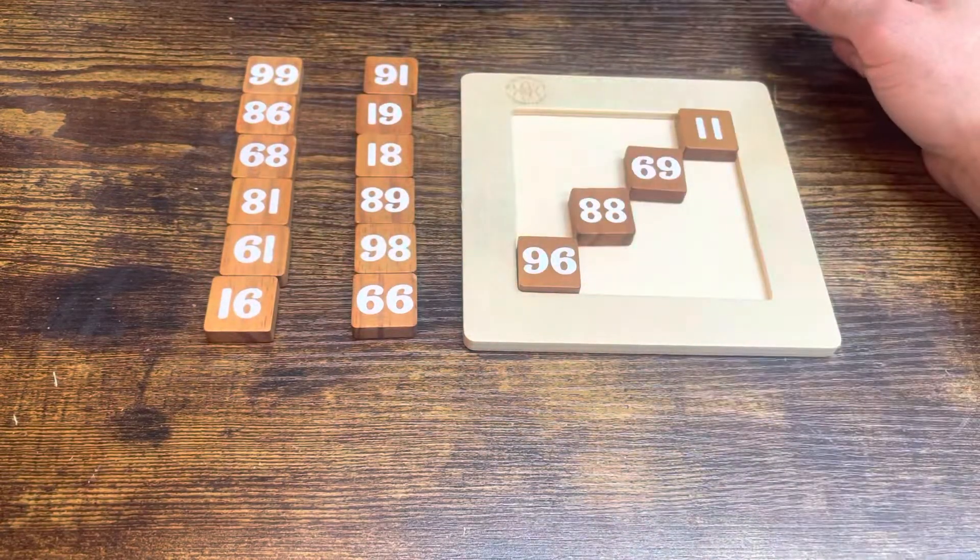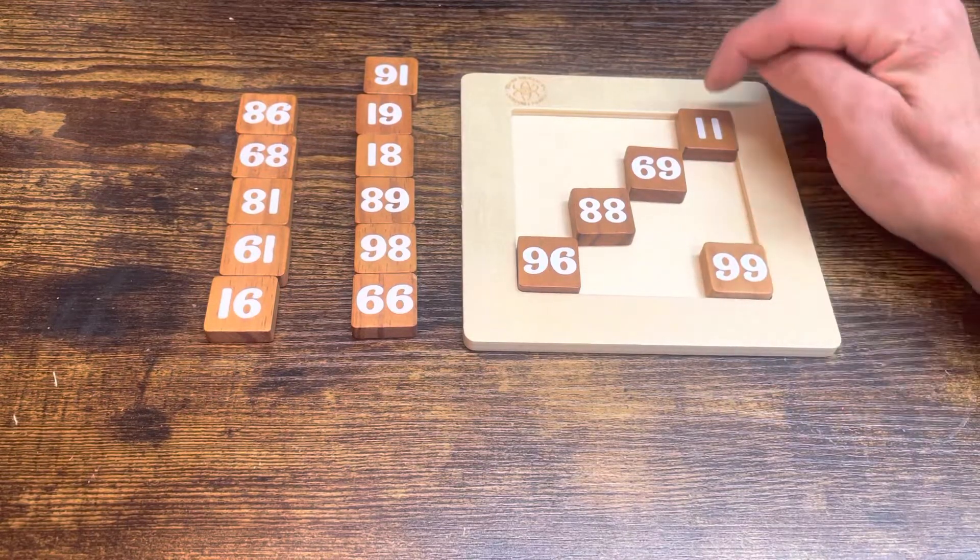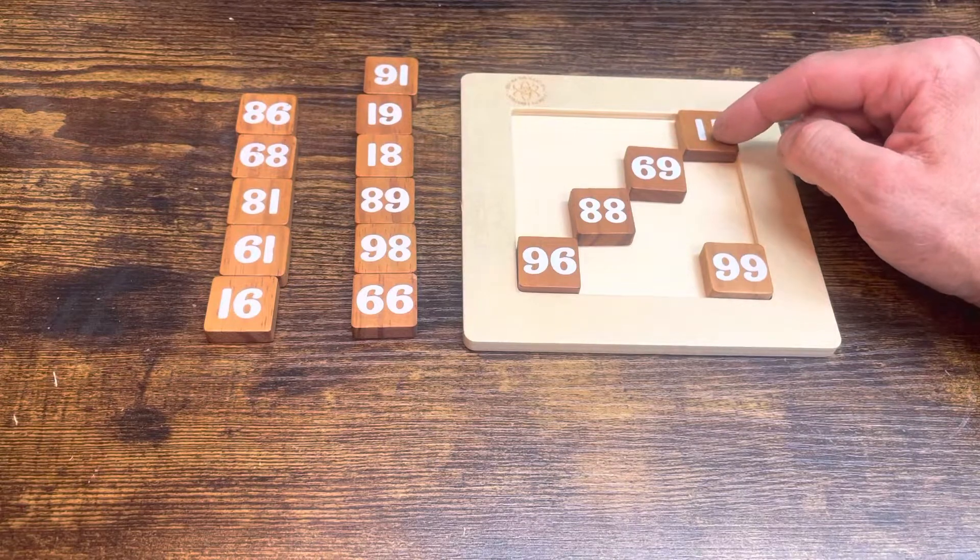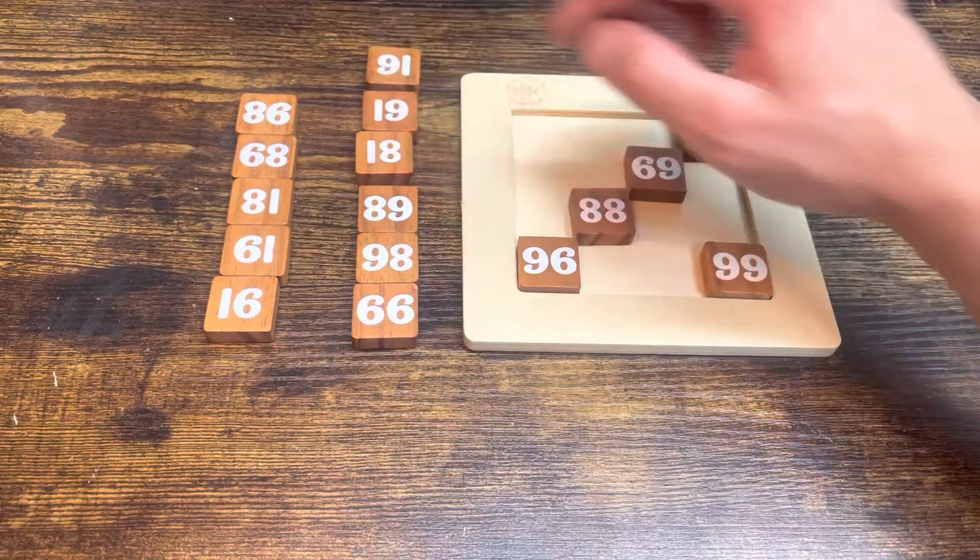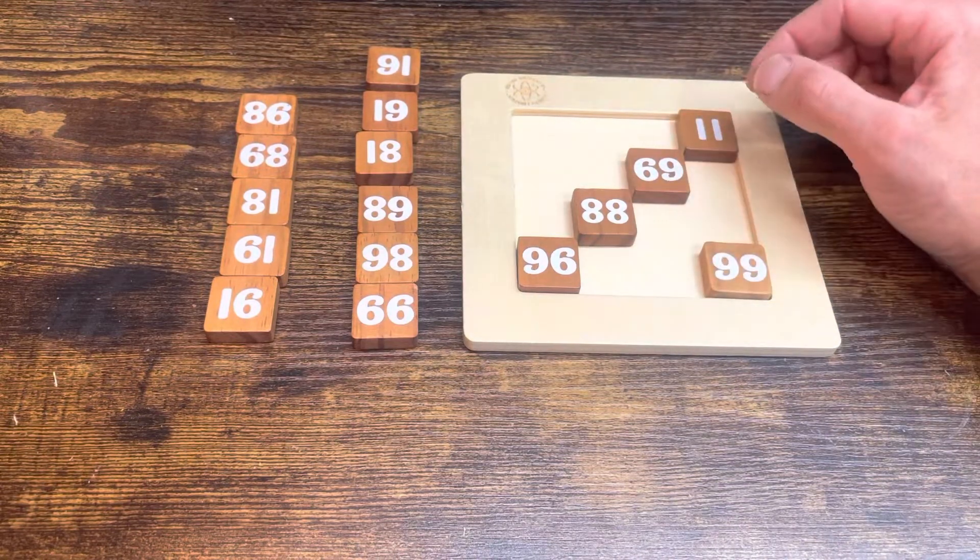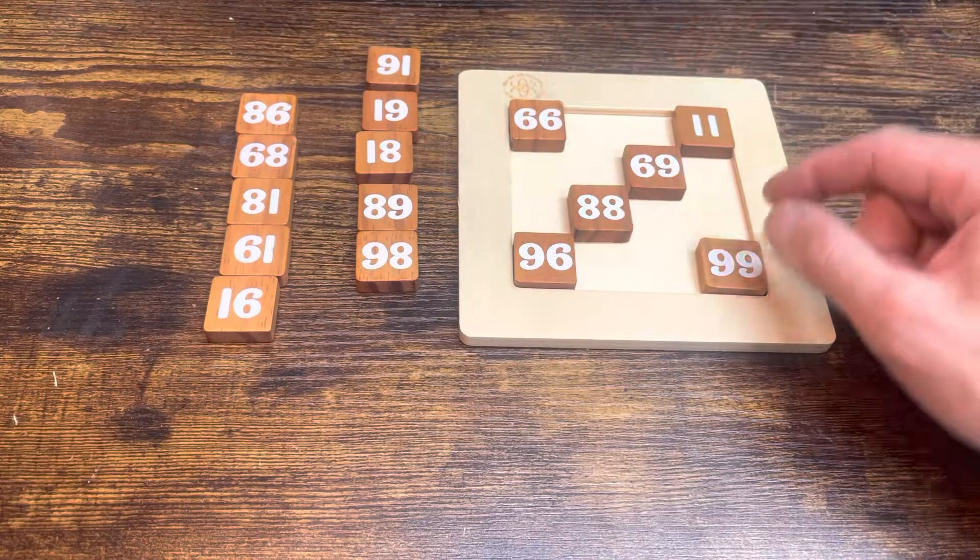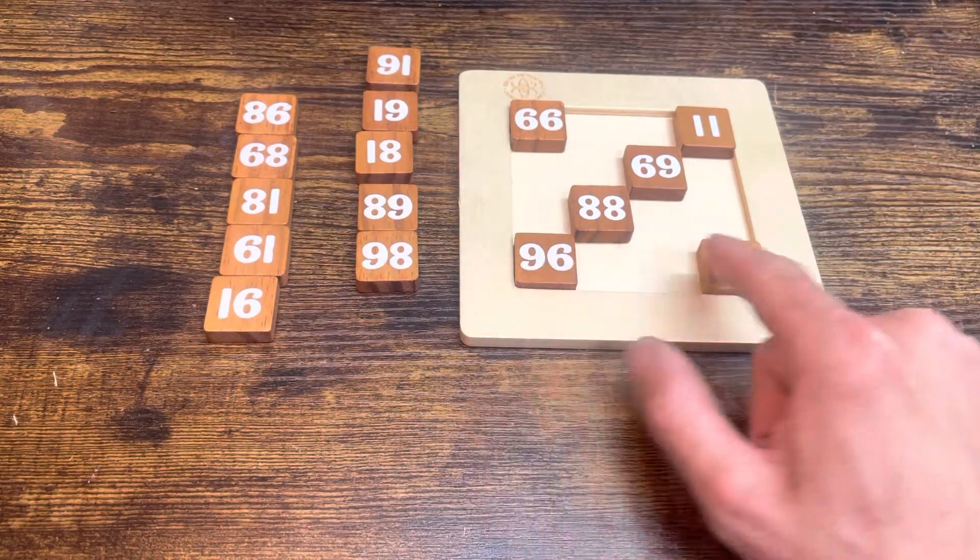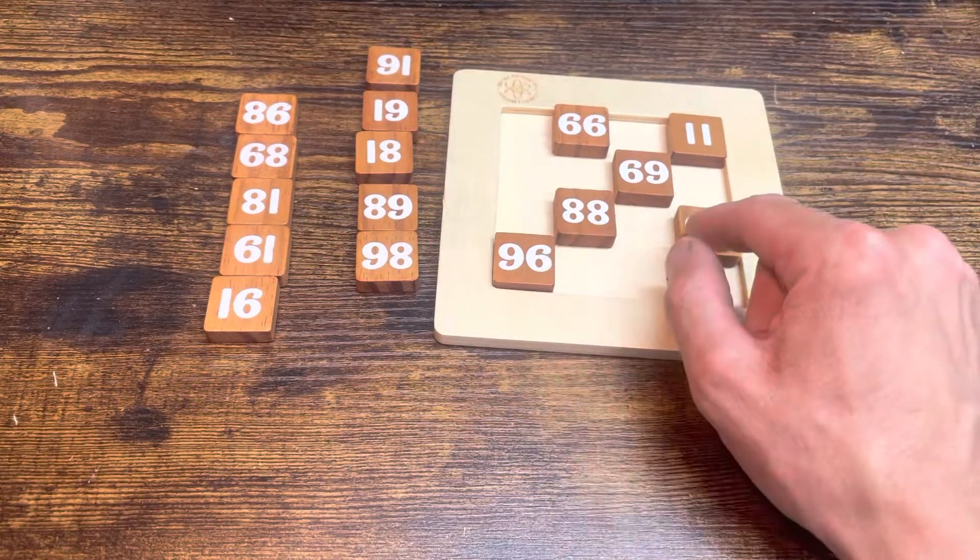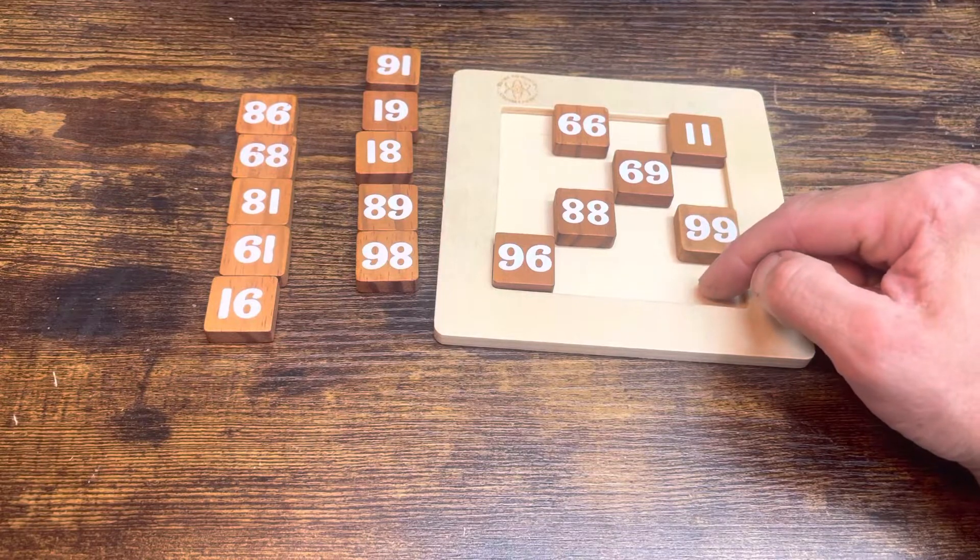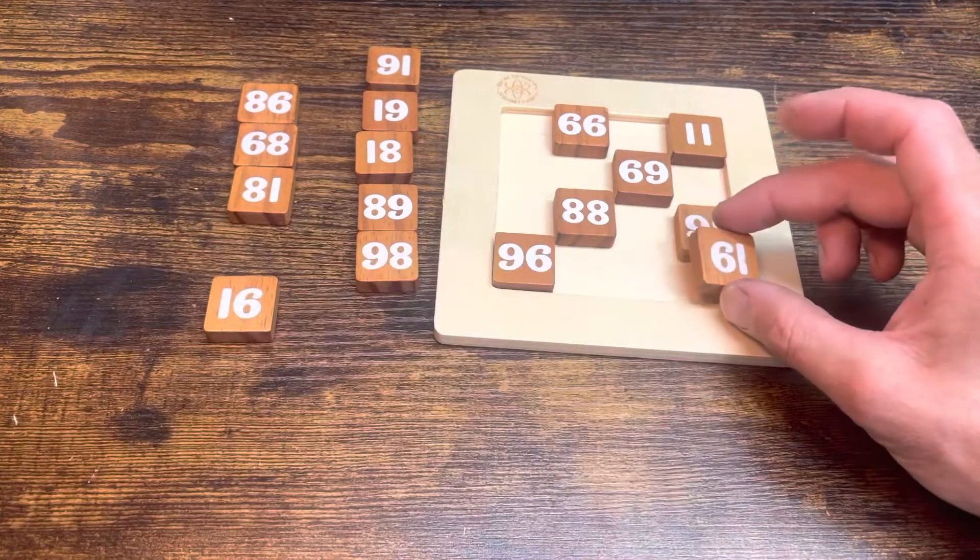I'm literally going to start with the highest number, 99. It occurred to me as well that with a big number like 99 the opposite end we're probably going to have quite a low number like 11, more likely to have an 11 in that column with 99 than we are say 18 or 19, 16 even which are quite bigger numbers in the tens. So the next step is literally going to be let's just put some of these numbers together and see what starts coming. Now we've got a 9 here so I'm not going to have another 9 there. So perhaps we could bump that down like that. Now here we're going to want an 8 or this side and a 6. We're not going to have a 6 there because we've got a 6 here. So let's just bring any 6 in, here's a 61, and let's bring that in on this line.